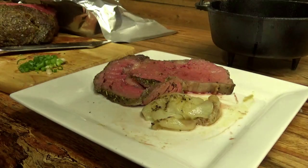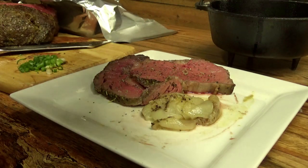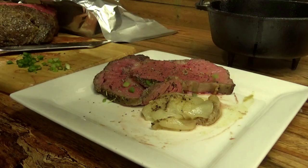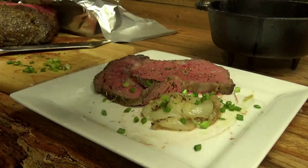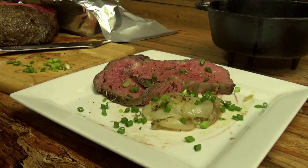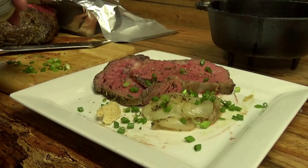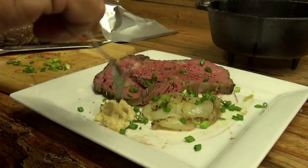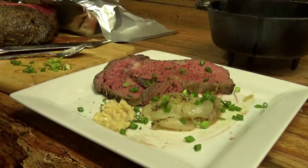So for final presentation, I'm just going to sprinkle a little bit more of our rub over the slice. I'm going to give it just a little fresh green onion over the plate. And a lot of you guys know that horseradish is really awesome with that very rich prime rib. We're going to go ahead and put some pure horseradish right on the plate there, and have it right with those slices.